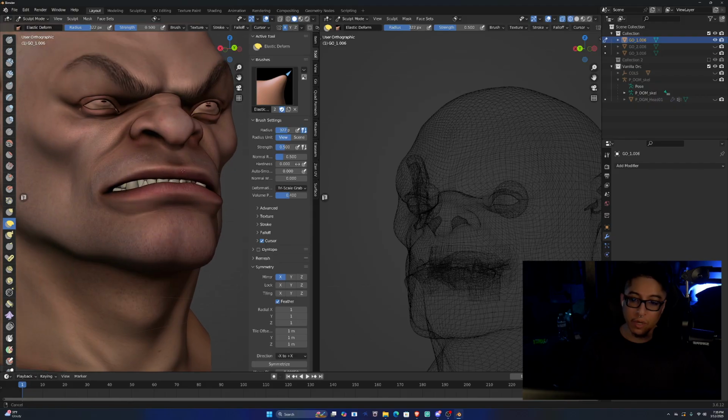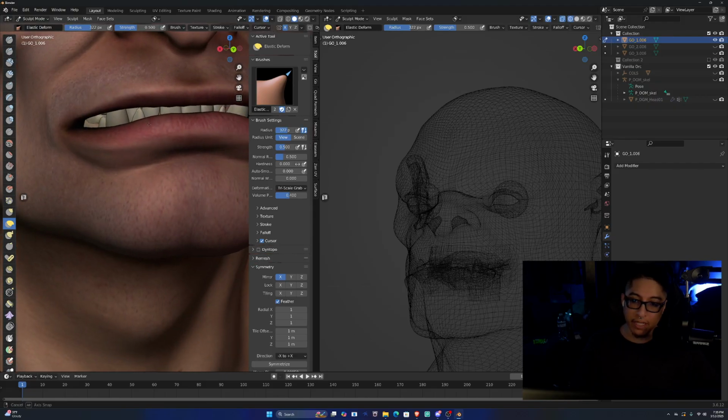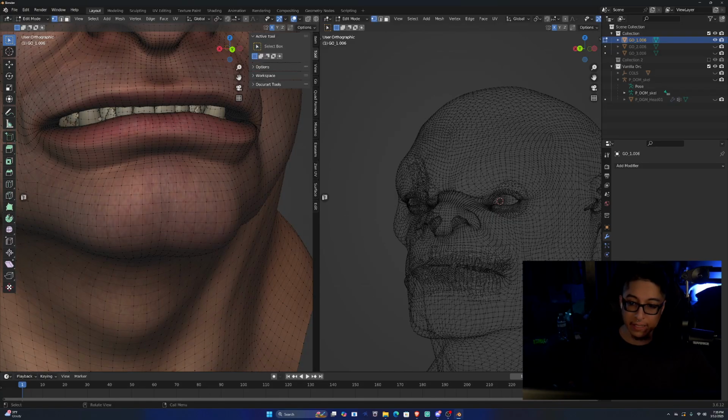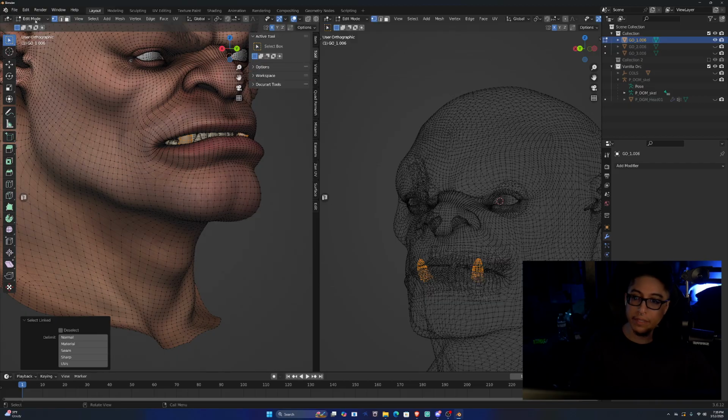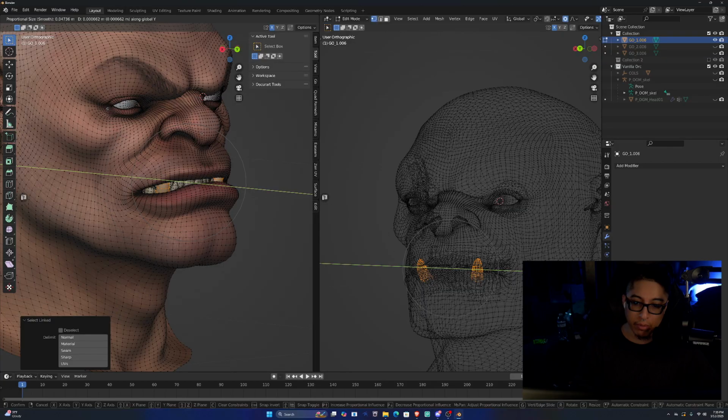Okay, so while I have this open, because I want to show some ferocity here, I'm going to grab this tooth, and then this tooth. I'm going to go into edit mode, and turn off this little bad boy and not connected. I'm going to do maybe connected only, and see what happens. Then I'm going to hit G and the Y axis, turn down my brush some, and see what happens. Okay, it's only those two.